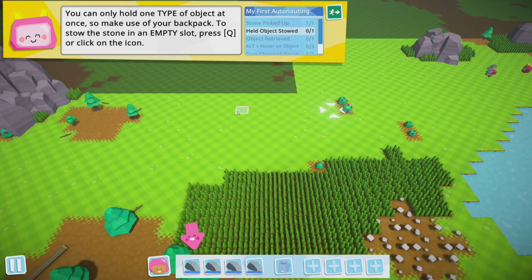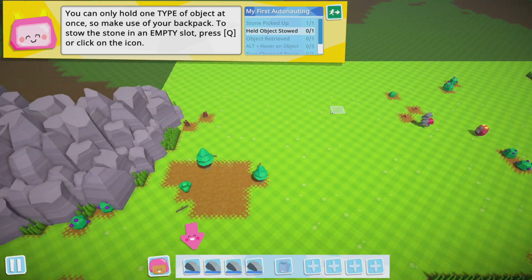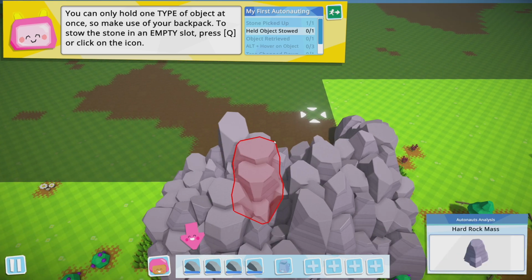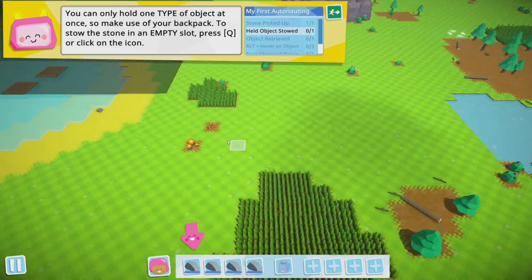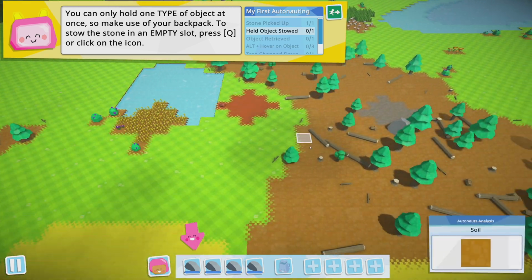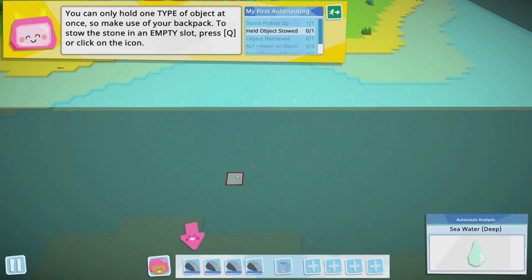What's a guy got to do to get a boulder around here, huh? Maybe it's over here. Maybe it's over here on the other side of this hard rock mass. Oh, wow. When we get better tools, that's going to be super cool. But, alas, I'm going to come back over here. There are still no boulders, unfortunately.